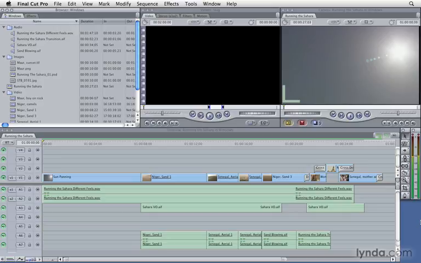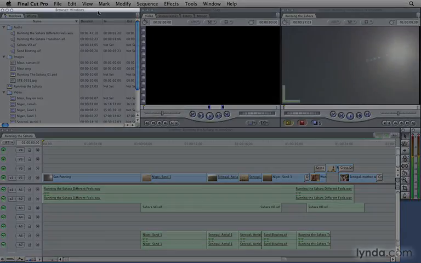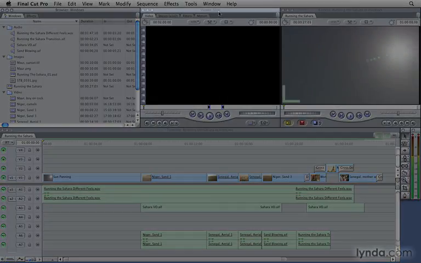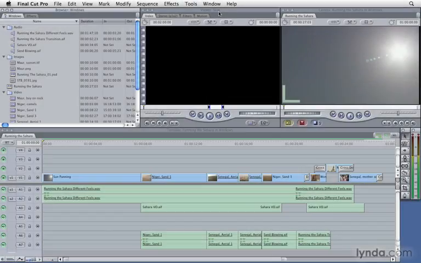It's actually pretty simple. If you look at the title bar, you'll see that there's a light gray background with dark gray text. This indicates the active window in Final Cut Pro. As we move around the interface, you notice where it says Viewer, it's actually kind of a dark gray background and light gray text. The contrast is not that great, and I know that this is not an active window.